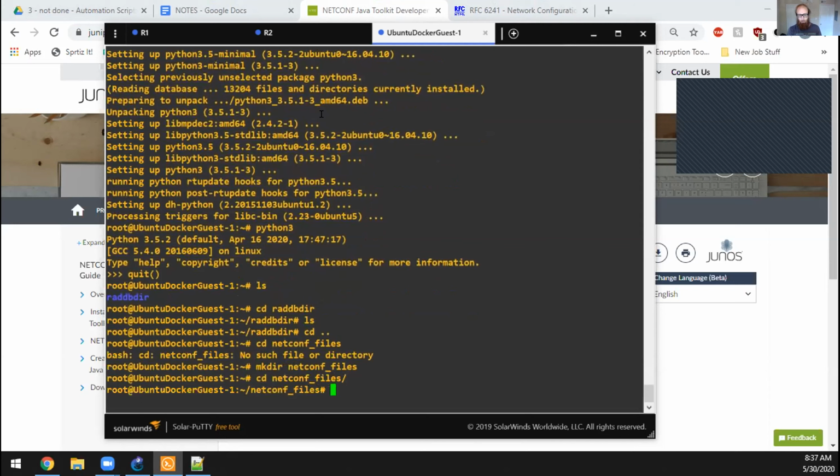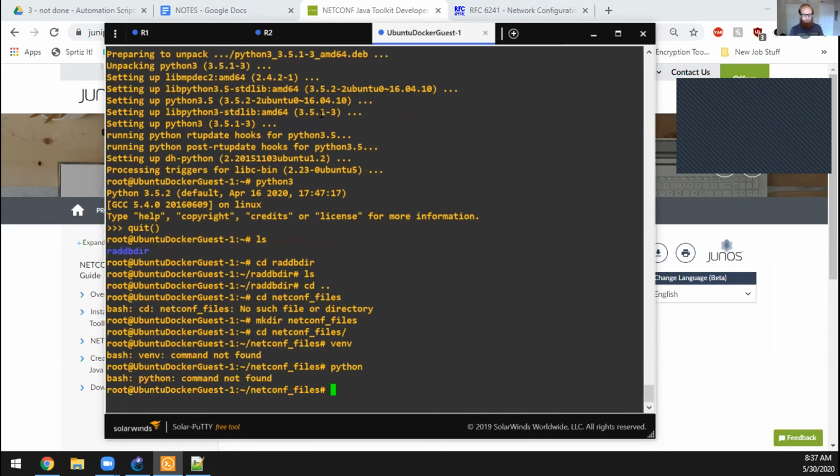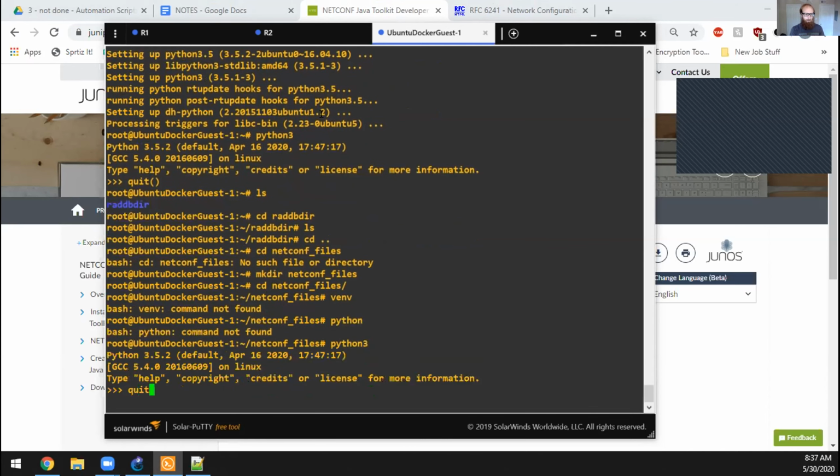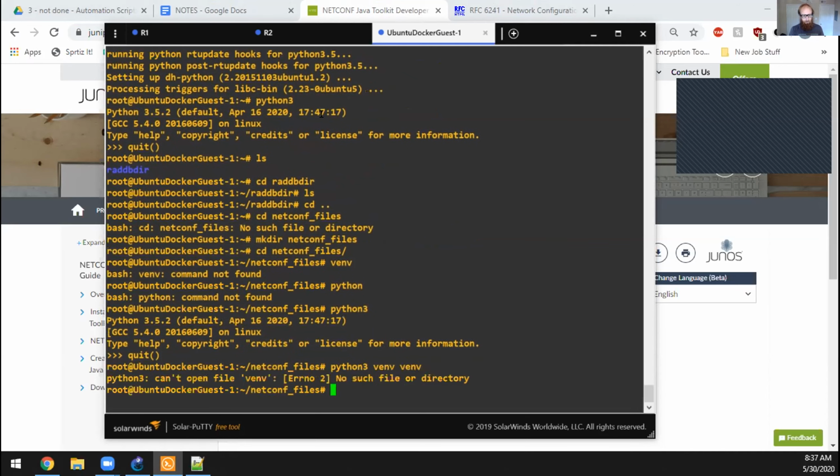Okay, and now we're going to make a virtual environment here. So we're going to do venv. Oops. Actually, we're going to do python3. Or we can just do, nope, we've got to do python3. Okay, so python3 venv, venv.